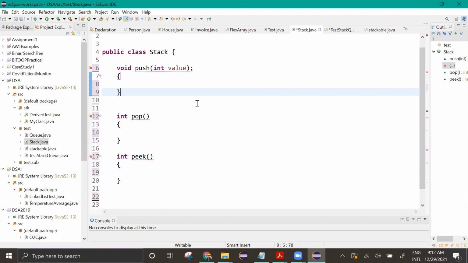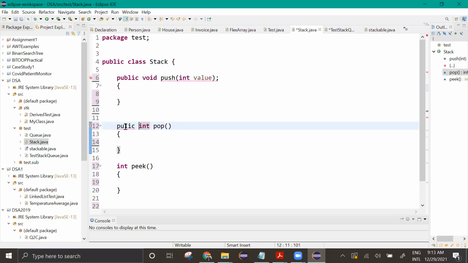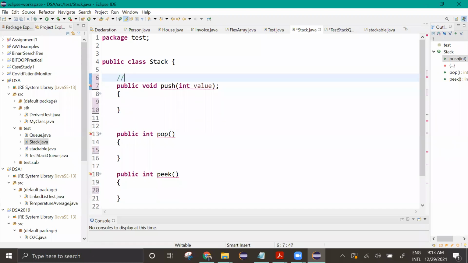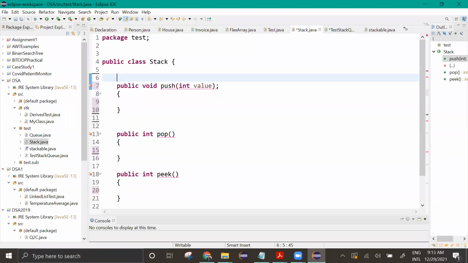We can use them as public methods because we are giving the access to the public. Right, okay.